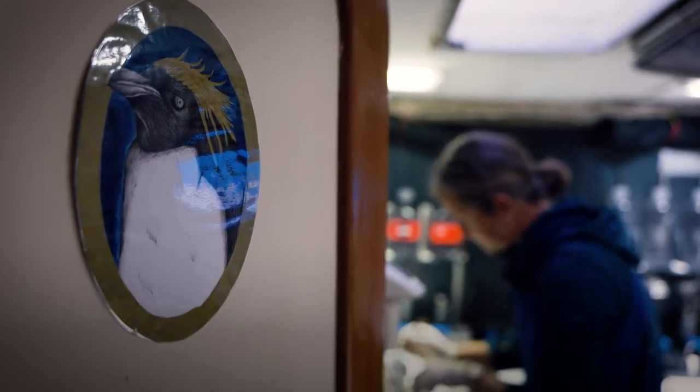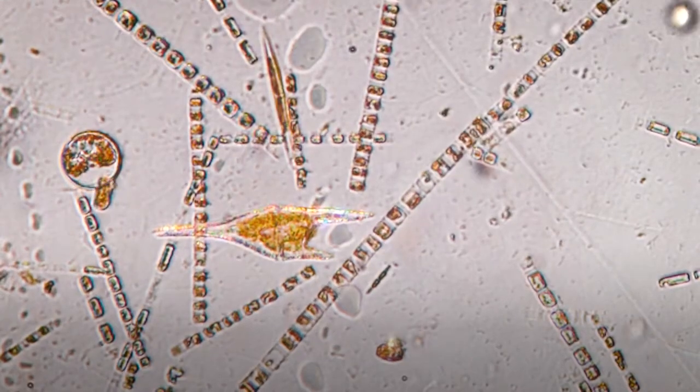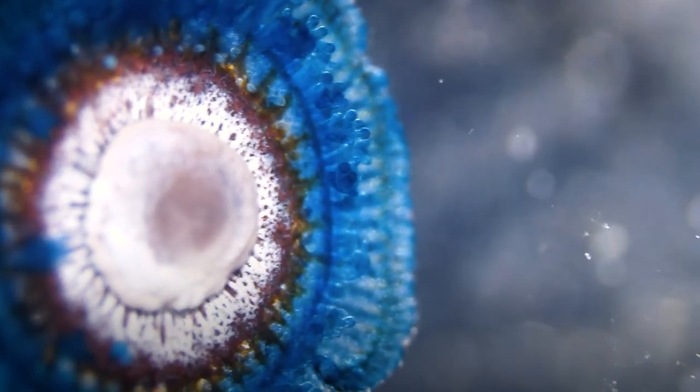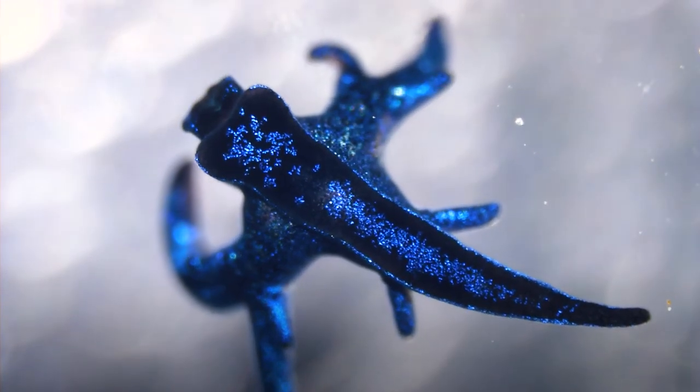Tara is great for that because we're not just looking at the viruses, we're looking at everything else — we're looking at the bacteria, at the small crustaceans, we're looking at jellyfish — and these are all connected. Each size fraction is a bit like a piece of a puzzle. And the more pieces of a puzzle that we have, the better picture that we have of what's going on in the ecosystem.